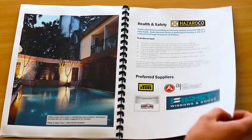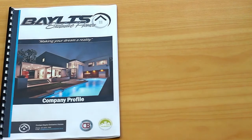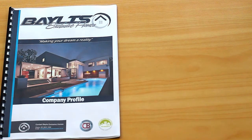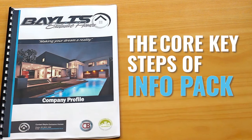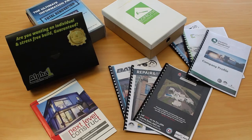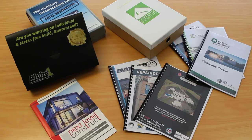The main things: specificity leads to credibility, so be as specific as possible. Use great pictures, have a graphic designer do the layout, use as many pictures of people as you can — not just pictures of your work — and have captions below photos that show the core key benefits of doing business with you and what happened in that project. Those are the core key steps to making an epic information pack that positions people to pay a premium price. Next steps: download the templates off the website, version the info pack for your business, send it through to us, we'll check it off, then send it off to Fiverr or Elance and let's smash into it.